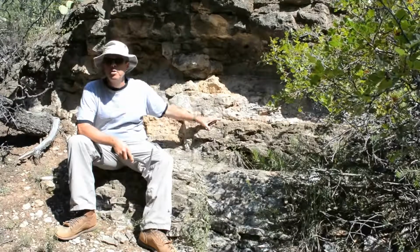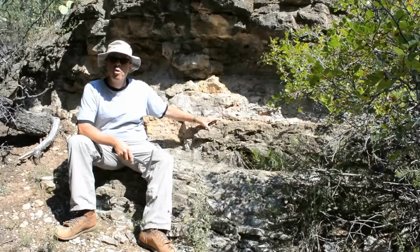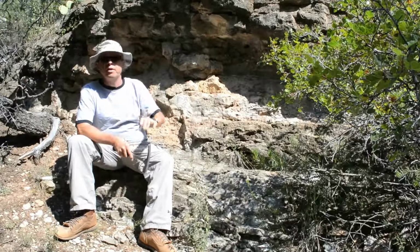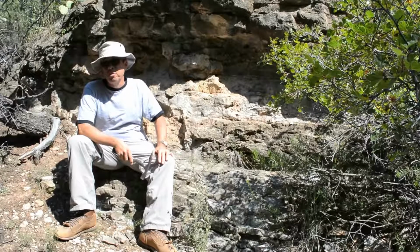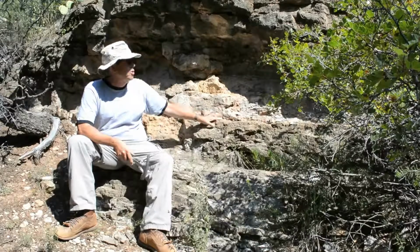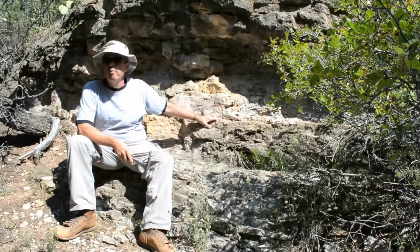It represents a sea that was here that went all the way from West Texas into Arizona, across much of northern New Mexico. And it's interesting to contemplate because at the Sandia Center, we're now almost 1,000 miles from the sea and we're well over a mile above sea level. But if you went back 280 million years ago, this was a seafloor, and a very tropical one at that.